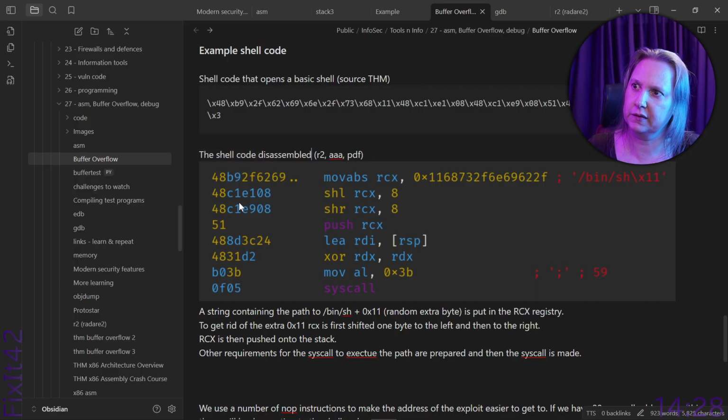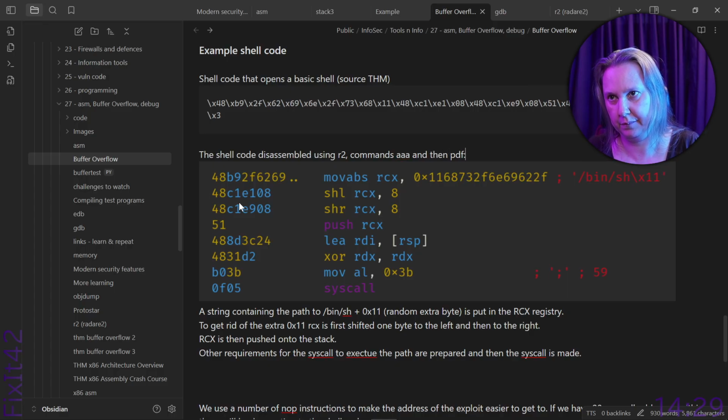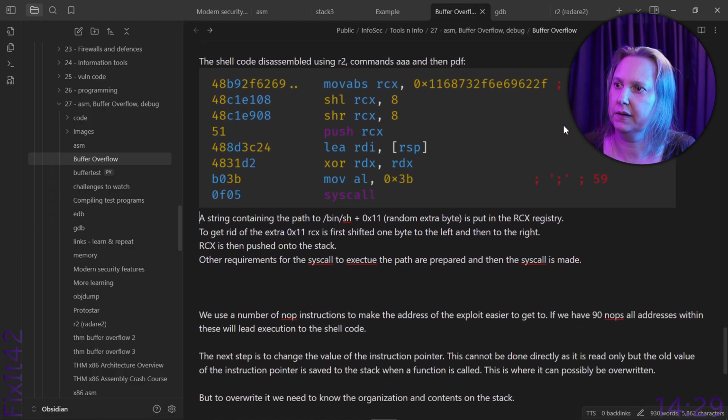The shellcode disassembled using R2 and commands A and then PDF. And then I have explained it there too.